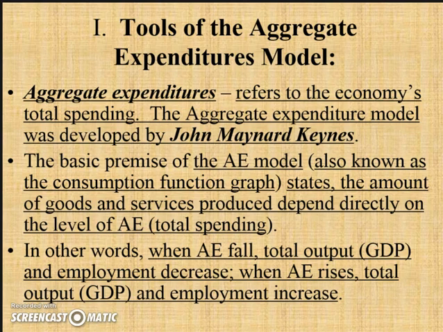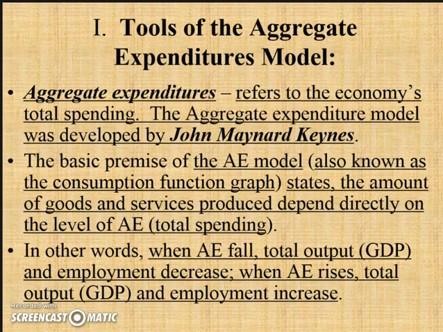The aggregate expenditures model, which is this topic that we're on in our new Unit 4, refers to the economy's total spending. Aggregate just means total. Expenditures is spending. The aggregate expenditure model was developed by John Maynard Keynes. You're going to get to know him pretty well this semester. The basic premise of the aggregate expenditure model, also known as the consumption function graph, which I had you draw today. Actually, only second period drew it. But third period, you'll get to draw it tomorrow.